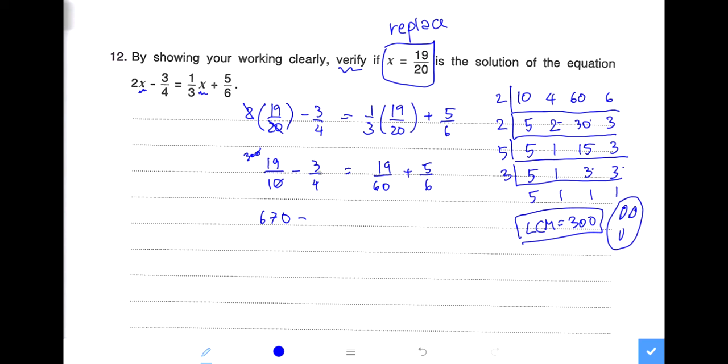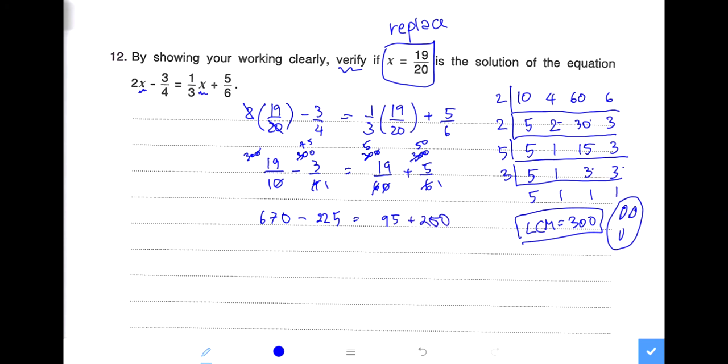And this is 300 times this one, right? It's like 75. 75 times 3, 5 times 3 is 15, 21 plus 1 is 22. Here is 300, not 50. So that's a 5. 5 times 19 is 95. And this one, multiply with 300, it's like 50. That is 250.